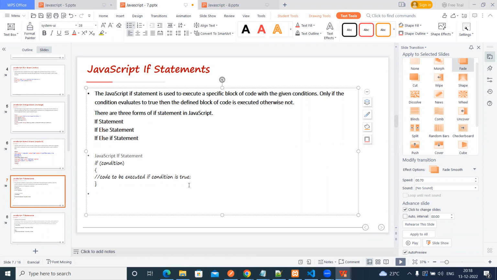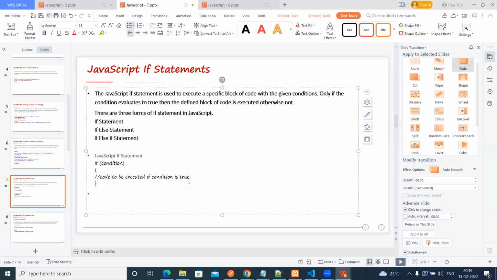Of course, in if we can also check other conditions. So coming to if statements, we use them whenever we are checking conditions.